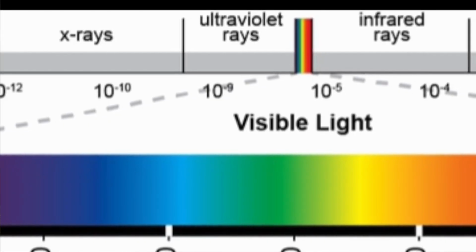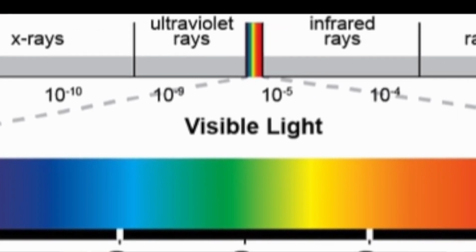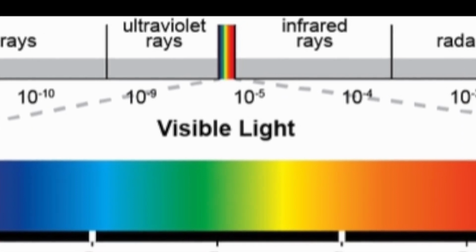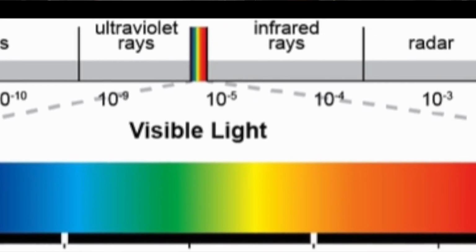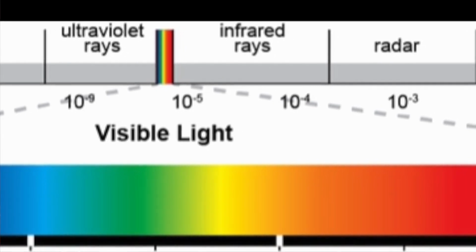So after red light, now we're reaching into infrared, and infrared is not visible light the same way UV is, and it's reversed too. So infrared A is close to the visible spectrum, then infrared B is further down from that, and it's even further from the visible spectrum. And infrared C is way down there. It goes really far in the spectrum. That is just your general heat. It's really far away from light, but it's still electromagnetic radiation. Anything that comes off in this fashion is considered radiation.